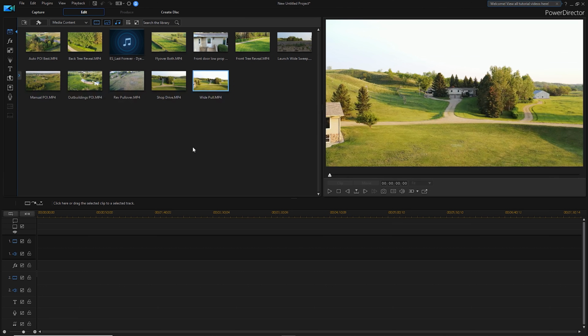So now what we're going to do is we're going to start pulling these files, these video files and this song, down here into the timeline. And this is where we're going to start crafting our video. So we're taking our ingredients, we're going to start mixing them up right here for our final product. But before I do that, there's one thing that I want to do.